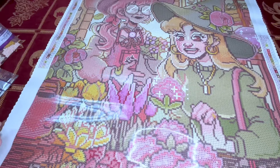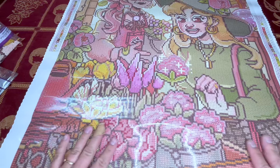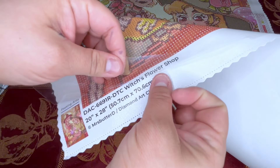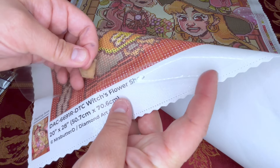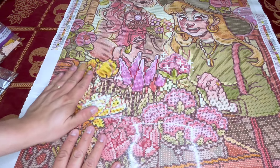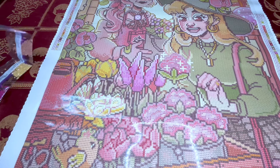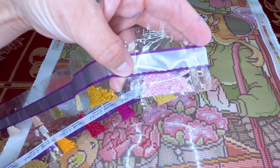I ended up putting an army green washi tape around the edge and it works so perfectly. Just this color palette is so much fun. Here, I'm showing you the perforated edge right here — guys, this is the first time I've worked with that and I loved it. There are definitely a lot of people that loved it or hated it. Anyway, this one didn't sell out as quickly as I'm sure all the other Mrs. Butter D paintings did, because she's very popular. I think a big part of it is just the muted color tone isn't everybody's thing.